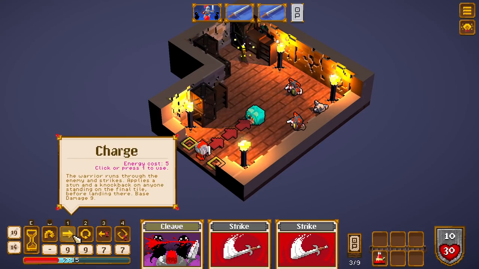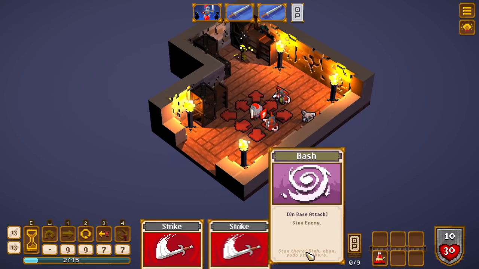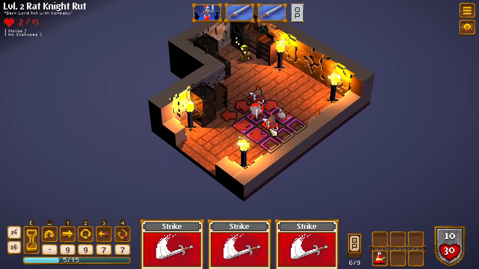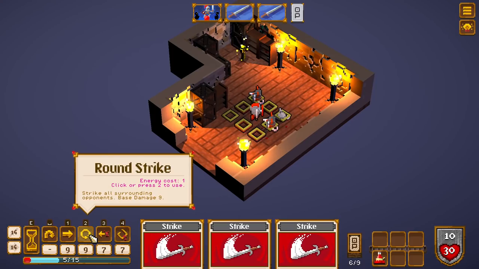So we have 7 energy. Is that right? So we got an actual straight up kill there. On base attack, stun an enemy. I mean, we're probably going to kill. We know we did not kill, but you should be stunned. Is that why they didn't attack me? Maybe. Round strike. Strike all surrounding opponents.